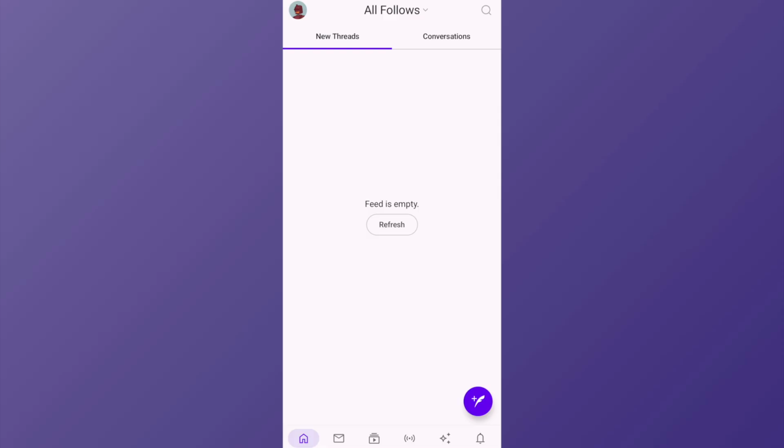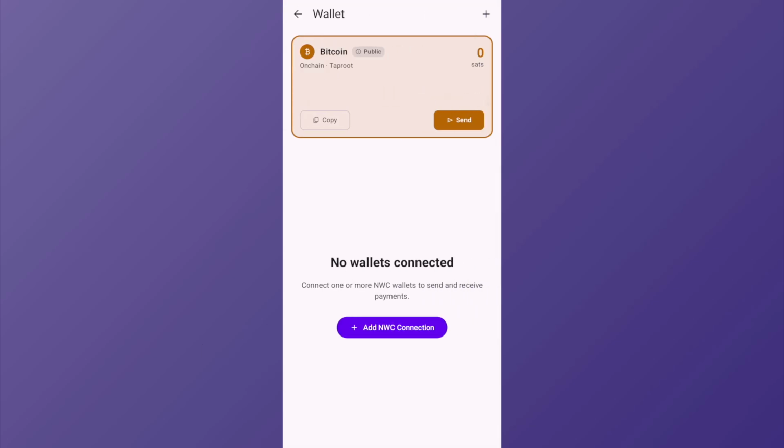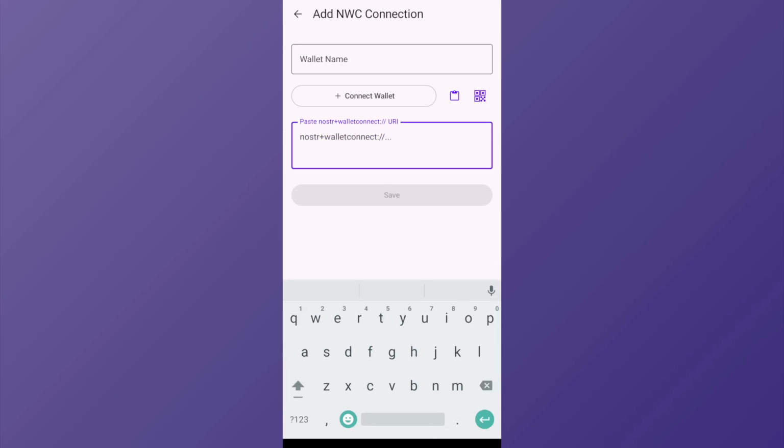And it's very similar with Amethyst here. If you wanted to zap on Lightning, you're going to go to Wallet, then click Add NWC Connection, and from your Koinos account, you're going to create a new secret key and copy paste it over here. Do not, I repeat, do not use on-chain zaps. I don't even understand why this was implemented. It just makes no sense for so many reasons. But for now, Amethyst is still a respected app. Just don't use this feature. I'd be glad to ask the developers why they chose to do this, to be honest, but they're going to need really good arguments to convince me that this makes any sense.